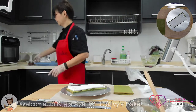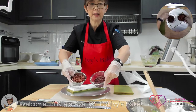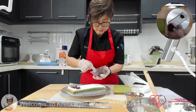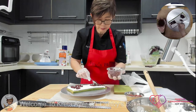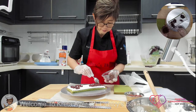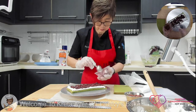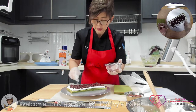Then I put my Azuki bean. We can put either this bean or this bean. Yeah, either one. So I put this today. Spread them. I have balance of both beans, so I'm going to use both in two layers. A lot of beans, huh?